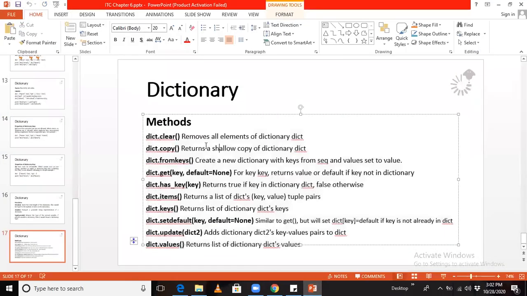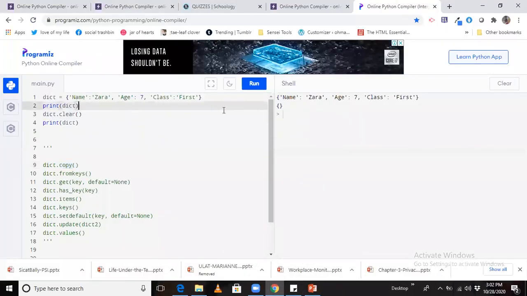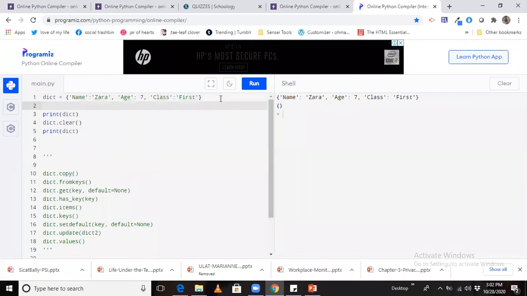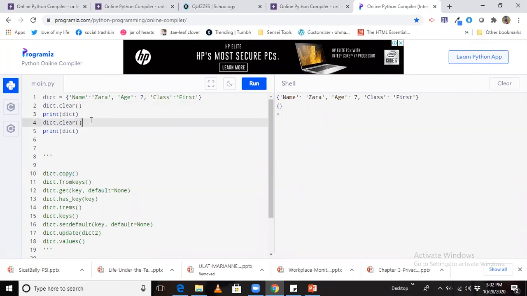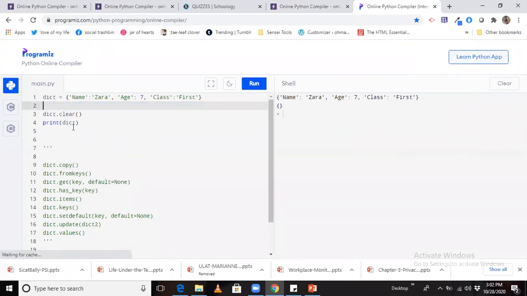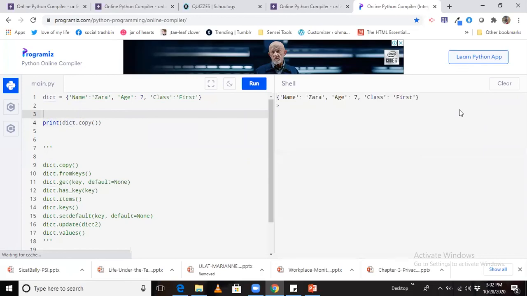Copy. Definition ng copy: returns a shallow copy of the dictionary. Print lang niya yung copy.